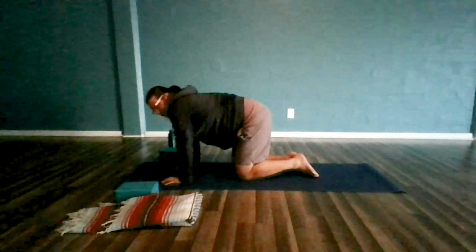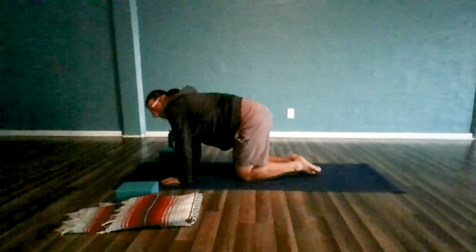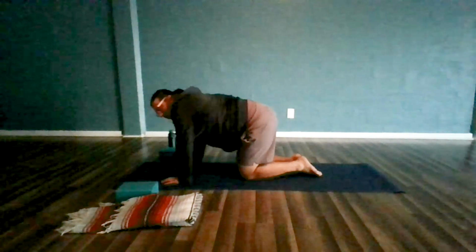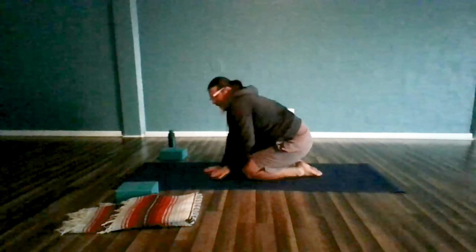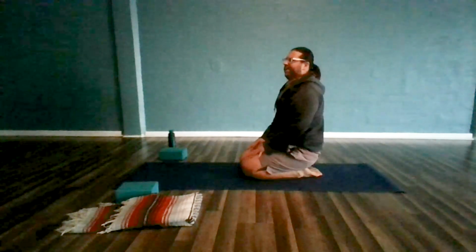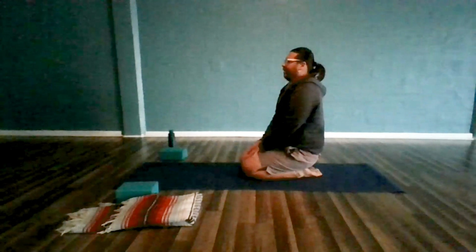Taking the counter to your toe stretch from earlier, keep the toes uncurled now as you inhale. And then exhale, shift the body weight back now until you're sitting on your ankles. This is your Vajrasana, your thunderbolt or diamond pose.